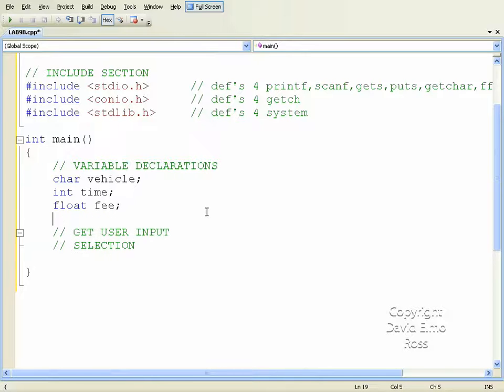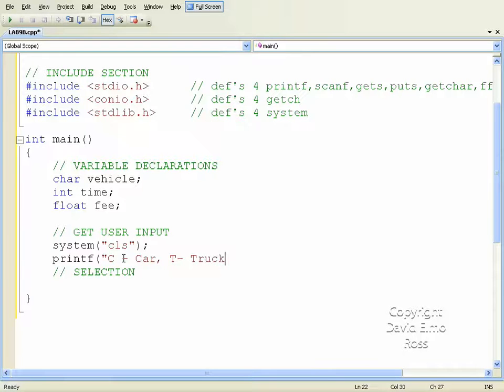So that's it. Now, as it says, the first thing we have to do is get whether it's a car or truck. So printf, and we're just going to make this very simple. Oops, before the get user input, since we don't have an explain function, let's do a system clear screen. And then we're going to printf after this C for car, comma, T for truck.